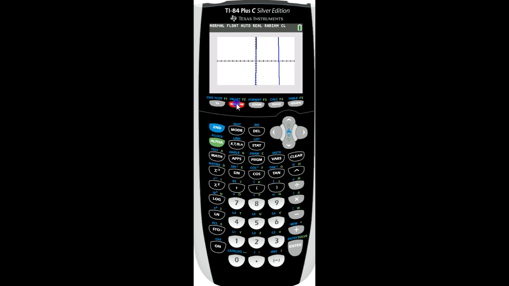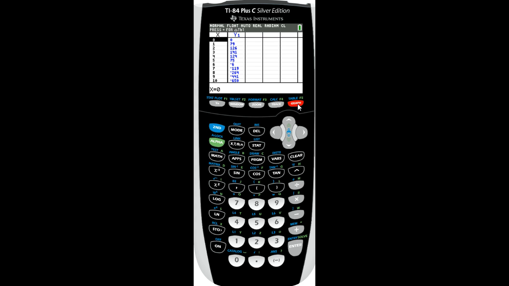We can go to window and adjust the window to see if we can see it, or we can go to table, so you'd have to hit second table to give us a better indicator of how big we could make it. I don't want to play guess and check, so let's go to second table and see how high does this vertex actually go. When I look, it goes up to at least 141, and then it starts coming back down. What that does is it gives us a good indicator on our window.